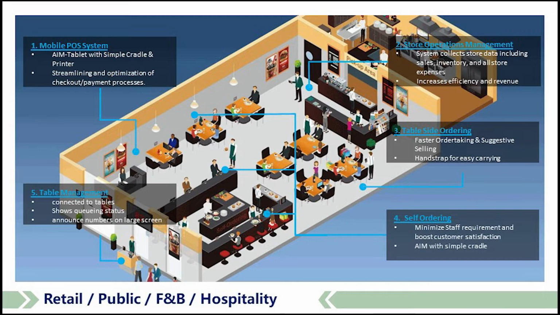Another scenario is to place the AIM37 with the printer cradle in front of the store as a queue management system to let customers join a queue and check the status. Restaurants can use the system to send customers notifications regarding the queue number, which reduces the queuing in front of the store. AIM with the hand strap can help staff fulfill orders faster and more accurately. So basically, the AIM tablet with various modules and accessories is customized to meet the requirements.